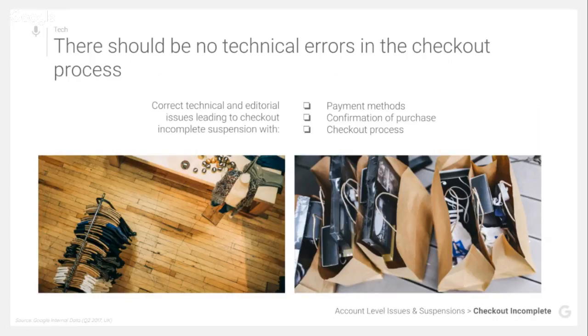And then the checkout incomplete basically refers to the more technical part of the whole checkout process. So that's also about getting confirmation of purchase. Having that confirmation popping up, for example, "Thank you for your purchase, your delivery is on the way." That kind of confirmation in the end is what would be needed there. That is to make sure that technically nothing is going wrong with the checkout process and the purchase is done correctly until the end.